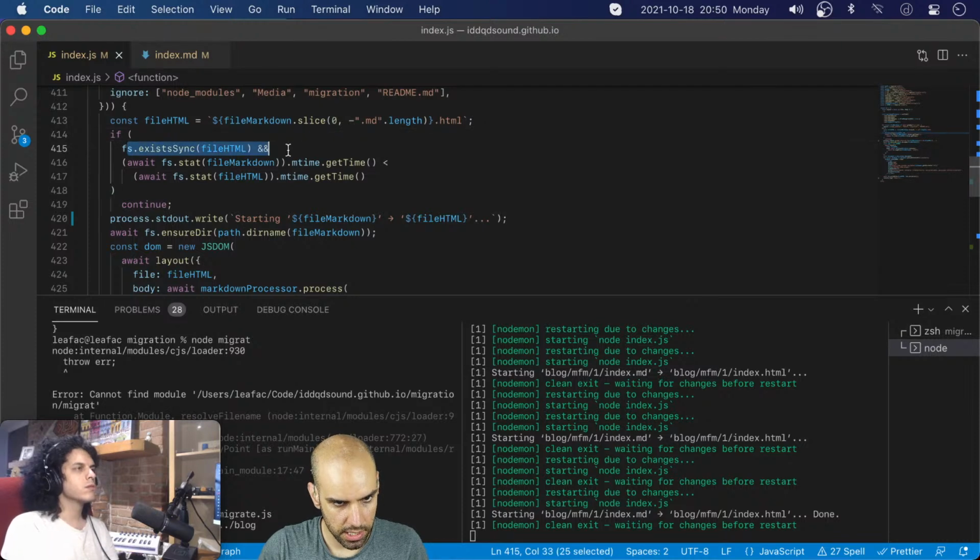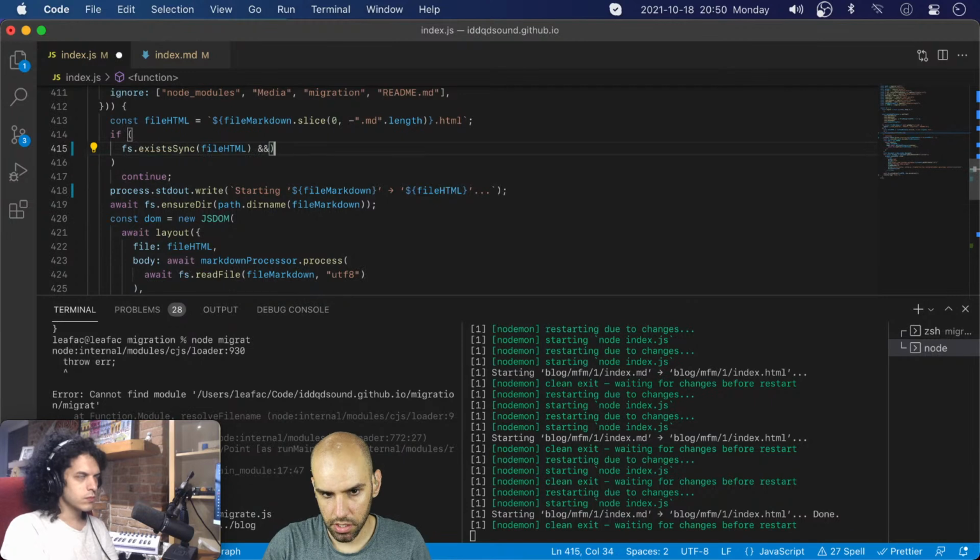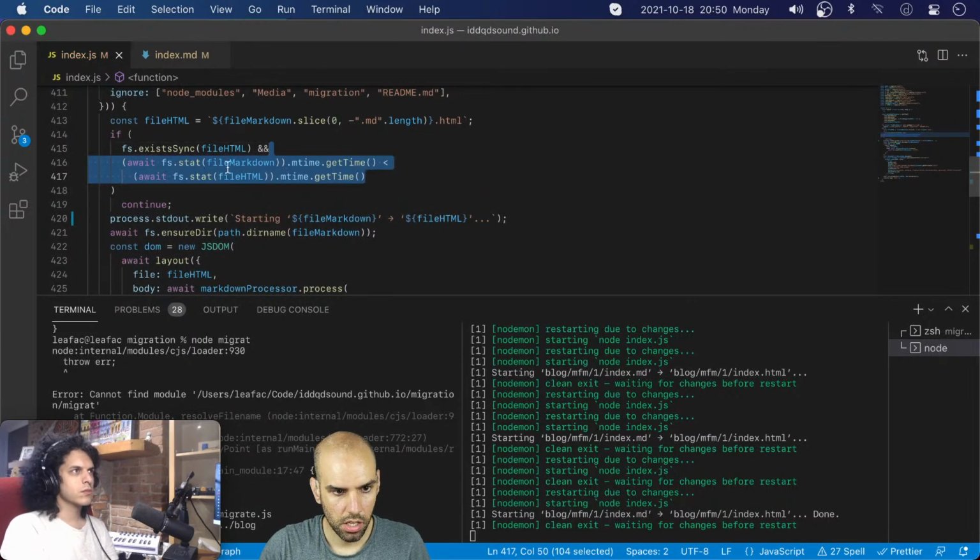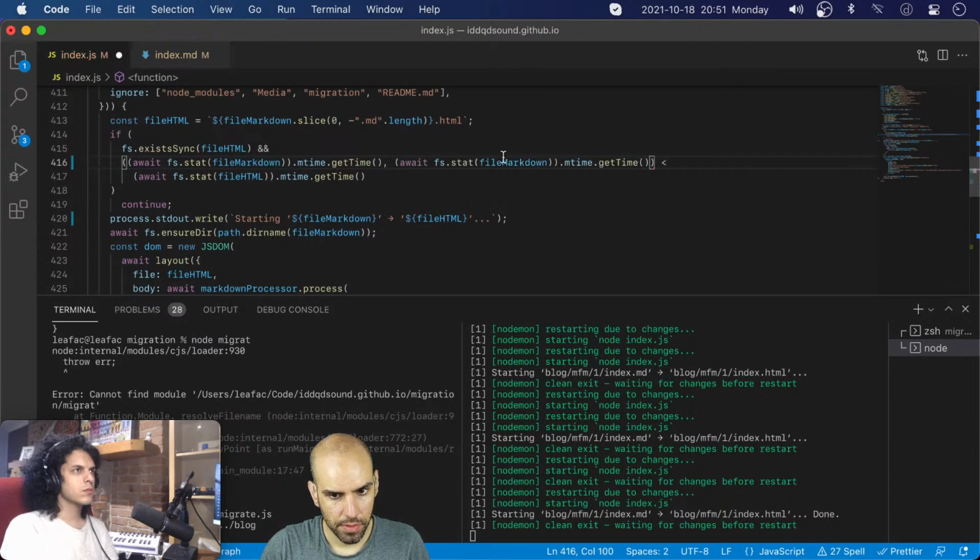So if the HTML exists and it is the case that either this or the getTime of myself, which is called this in JavaScript. Okay.